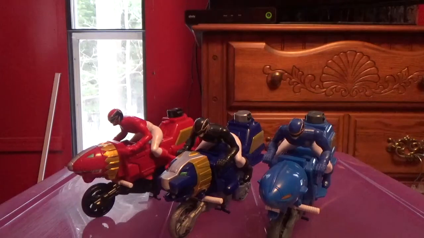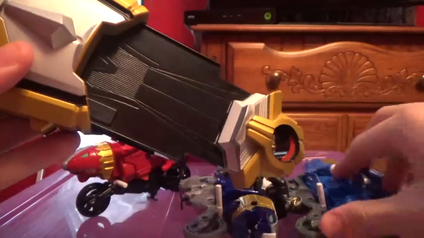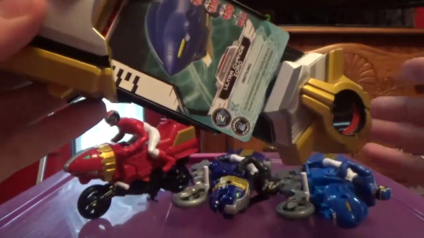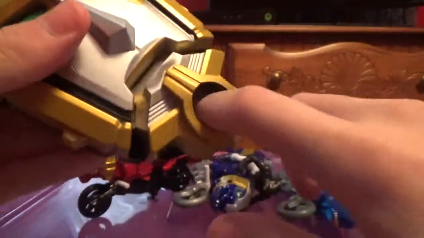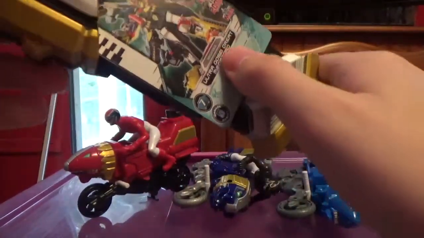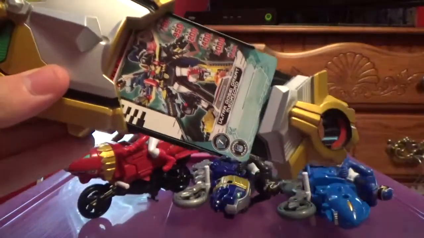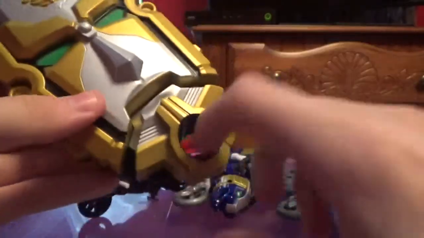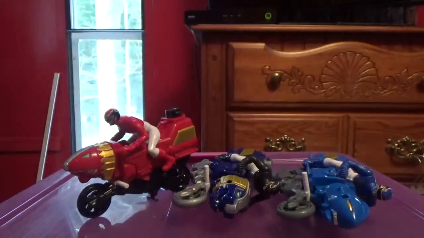Anyway, let's grab my Morpher here, and I'm gonna see what these cards say. Now, I'm only gonna do two, because they all make the same sound. Summon Zord. The two Knight Brothers Zords will say that as well. So there's that card and the Gosei Ground cards. I'll say that as well.